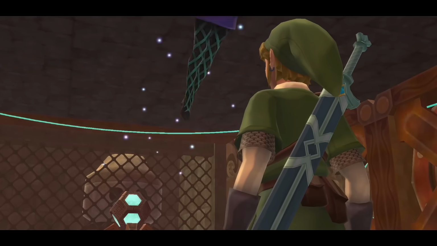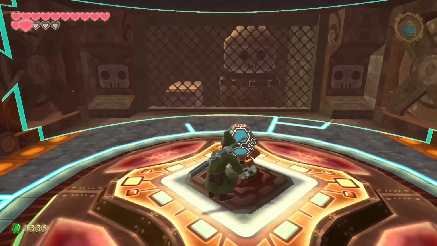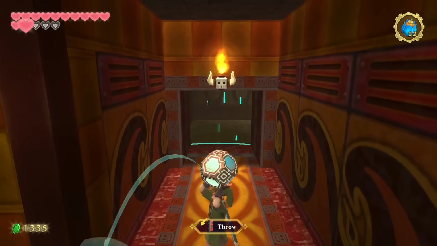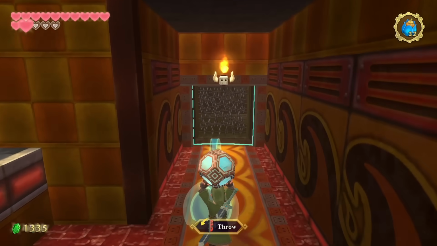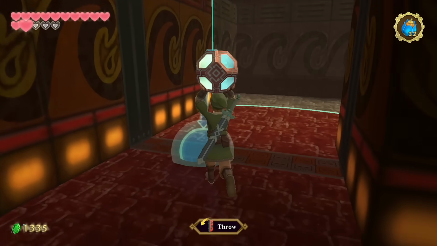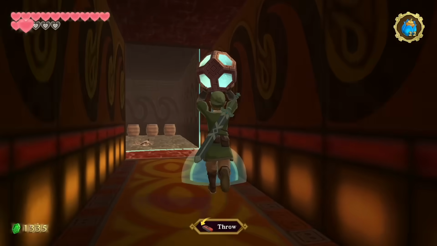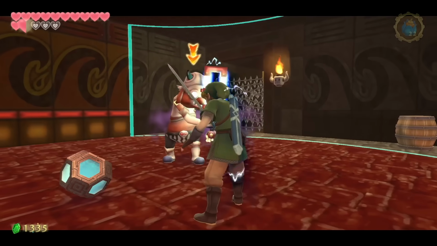You've identified it's a time shift orb. We're going to pick up the time shift orb. And this room, we can unlock it by having the time shift orb. And by unlock it, I mean, you know, there's no longer barbed wire there. But yeah, let's just keep progressing through. You're going to revive some bokoblins. Make sure to kill them with your sword.